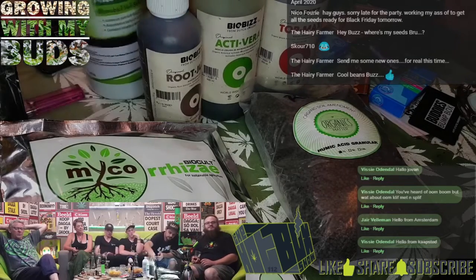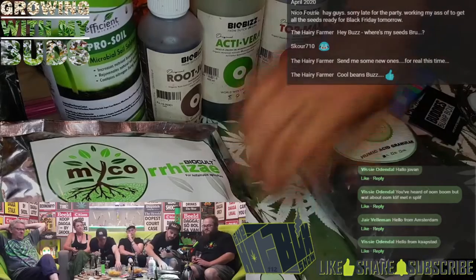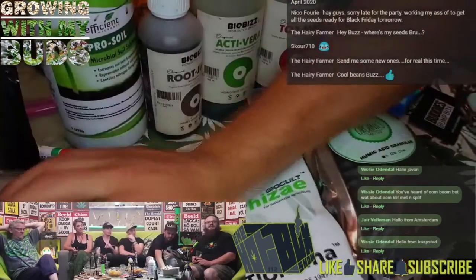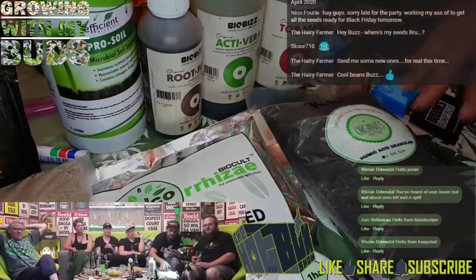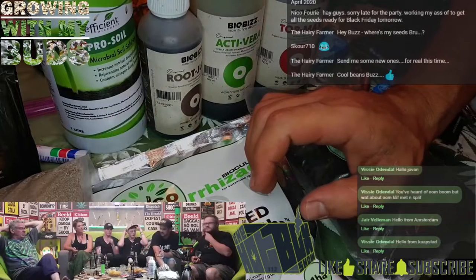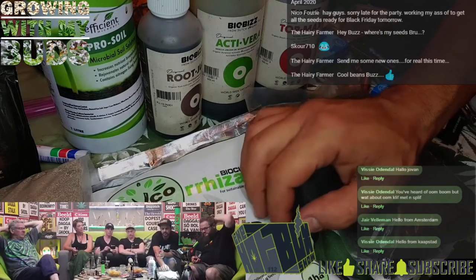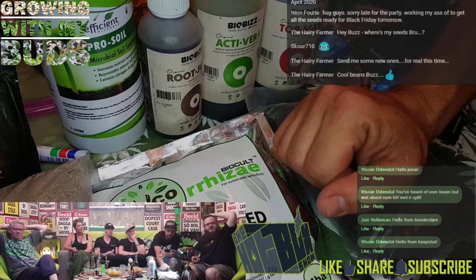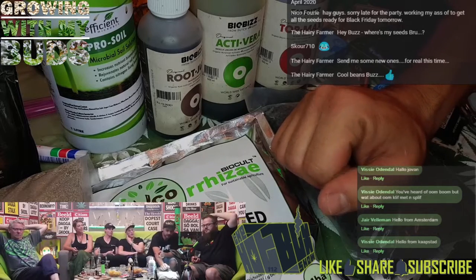So do you add water to these? Yes. With all of these teas, you basically make it like literally making tea: you take a bucket, put an air stone in it, add some of the stuff in and bubble it away for a couple of hours — just to get it all mixed up and get the air mixed in — and then when you feed it to them, that's it. Mix and use; don't store. Don't bubble longer than 24 hours.